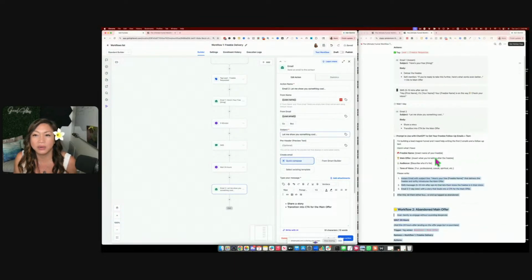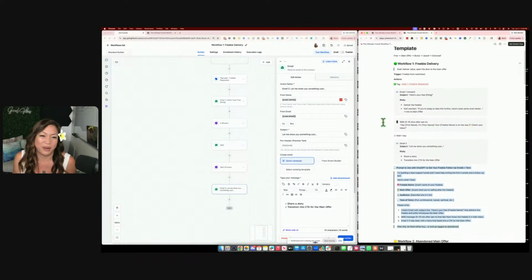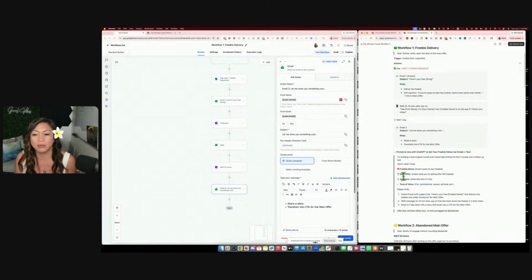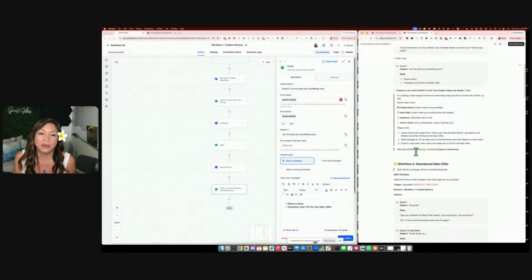And then down here on the right hand side of my screen, I have the Notion board where you can use this prompt to write out these emails and the text message follow-ups. So I have the basic template of what I would put in these emails and text messages, and then the prompt for ChatGPT or Claude. You can just grab that and follow the instructions to fill in the blanks: what your product is, the freebie, who the audience is, what the product is for, the prospect, and what you're trying to sell in this lead magnet, and then drop that in ChatGPT.